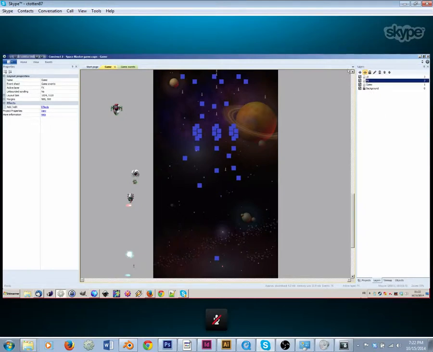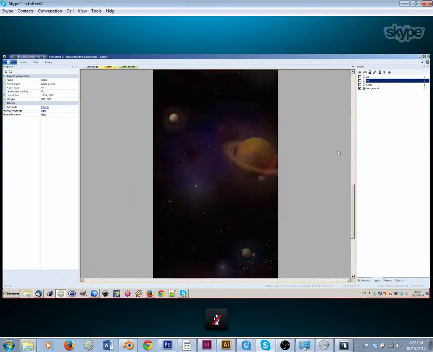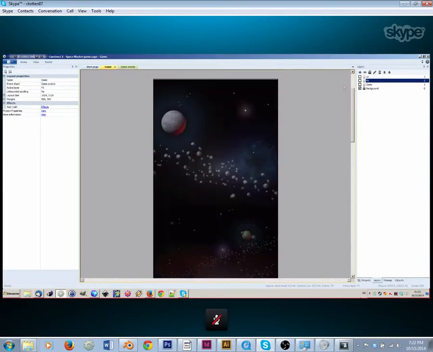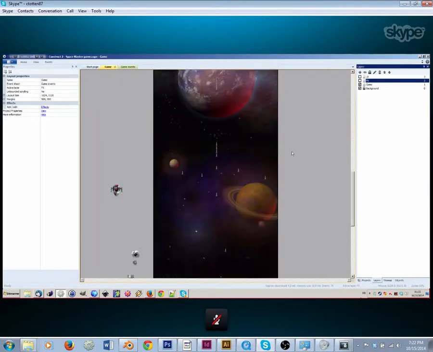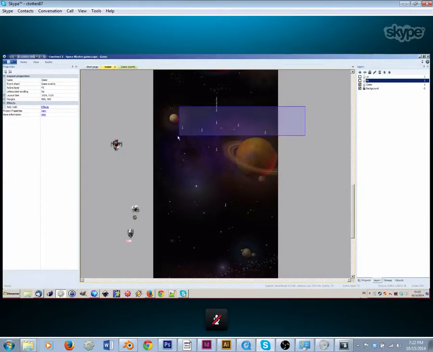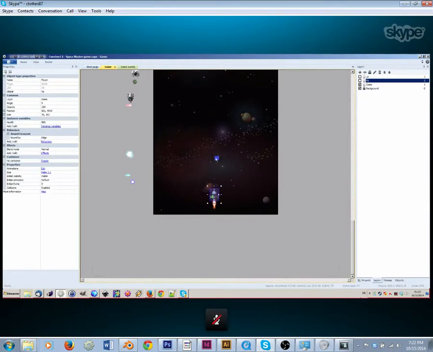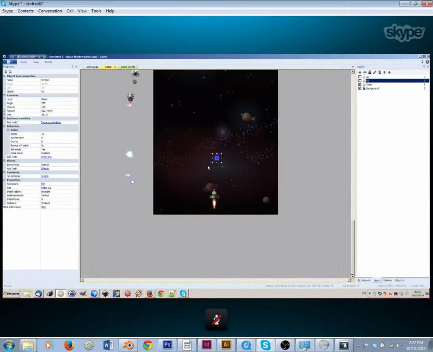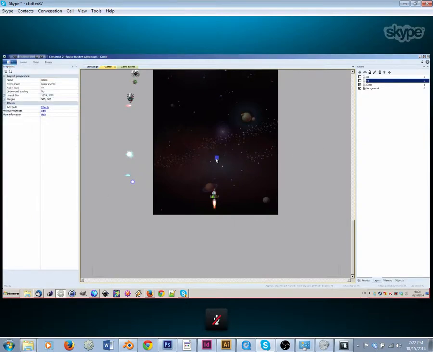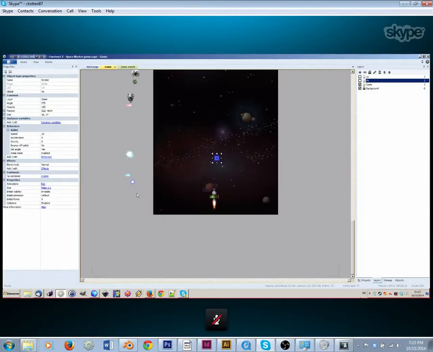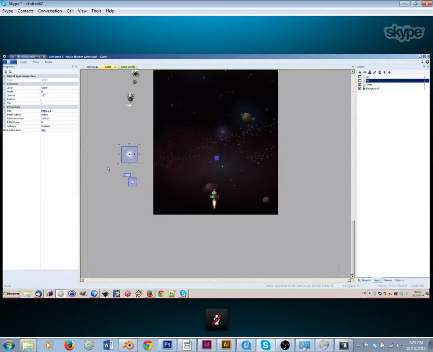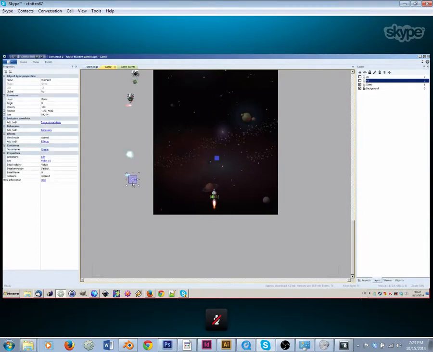I can zoom in on this. This is the background layer, so it's just the basic back image. I add the game layer, so we have the rockets and the enemies, as well as our own ship, and a few elements that are going to be invisible when starting the game, and that are actually used within the code. And we have some sprites like explosions and some effects of the like.